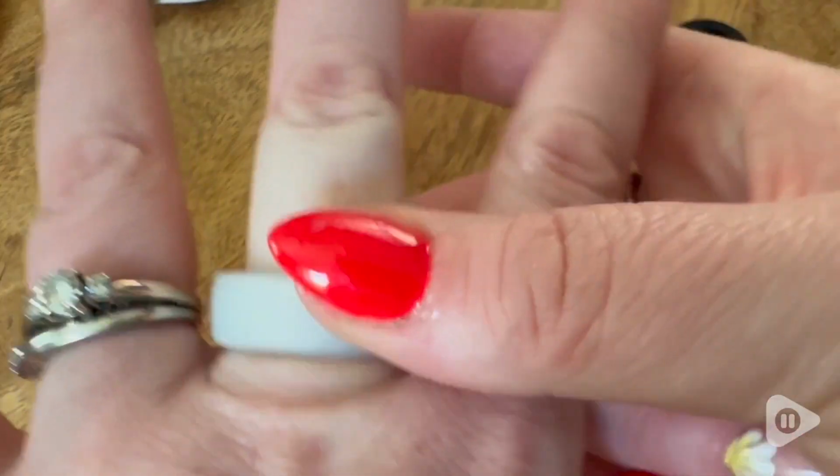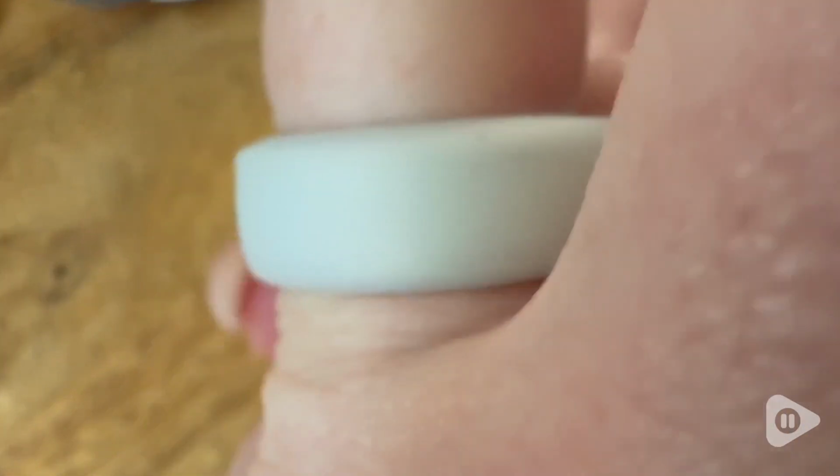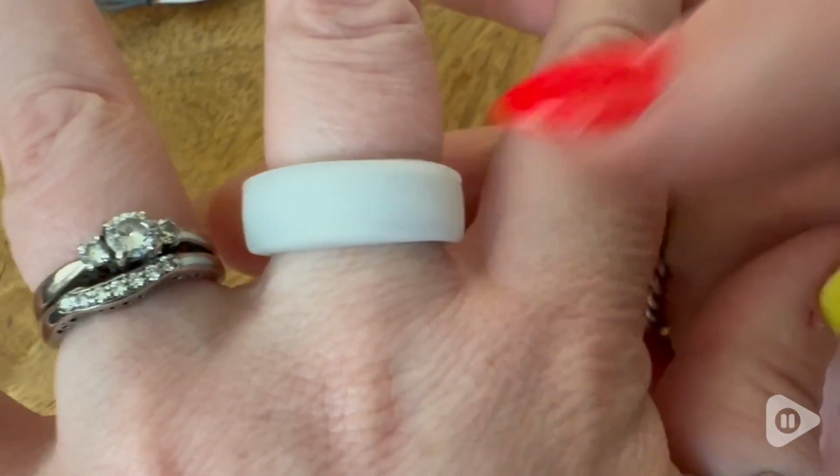If you've been looking for a great little affordable smart ring, this one from UniJethro is perfect. I really enjoy it, and I think you will too.